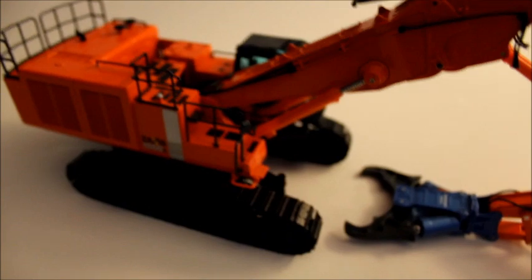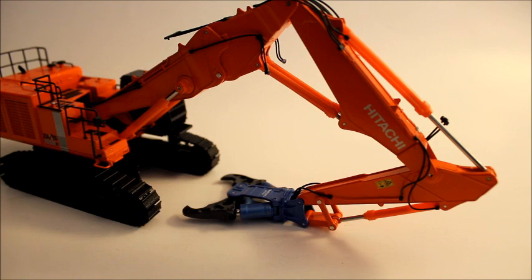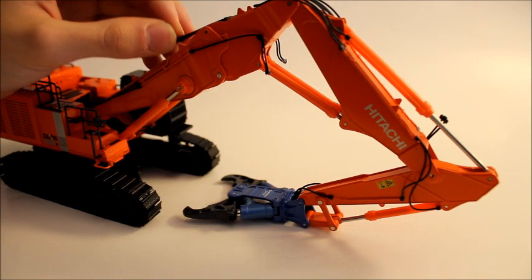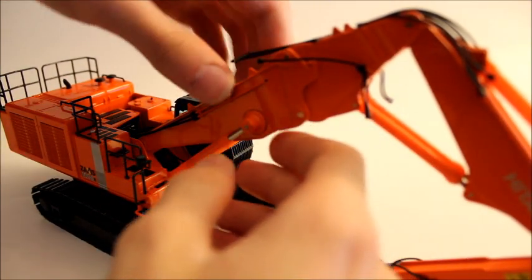The boom is the reason why I got this model. If anyone hasn't noticed, I don't have the WSI 870, which is the standard excavator of this machine. I don't have that because I don't really like it. I'd rather get one of these, which has the cool-looking boom and the crusher, and the track frames come off — all for pretty much the same price. Some of the hydraulic lines are starting to come off because the glue is deteriorating, but I could just glue that back. The only issue I have is one line connecting the adapter to the boom seems to have shrunk. All the heat that rises near the ceiling may be why the hydraulic lines seem to come off a lot.